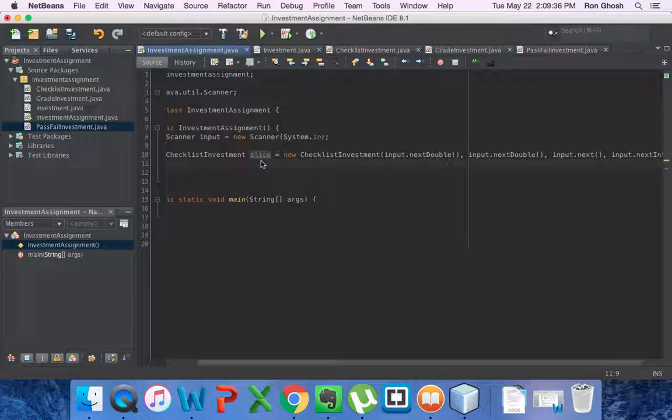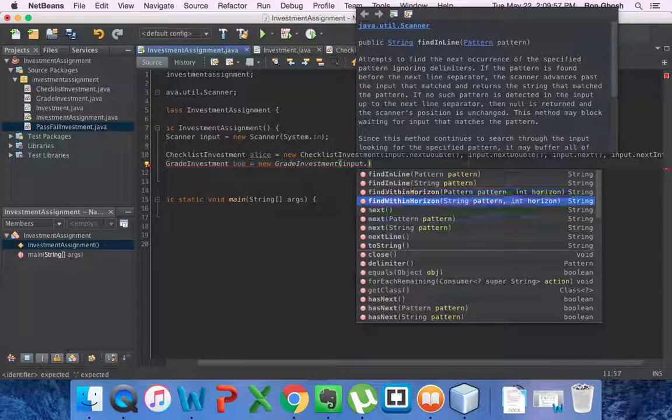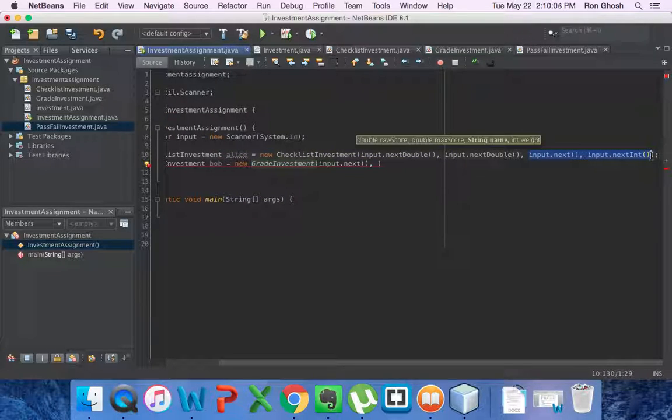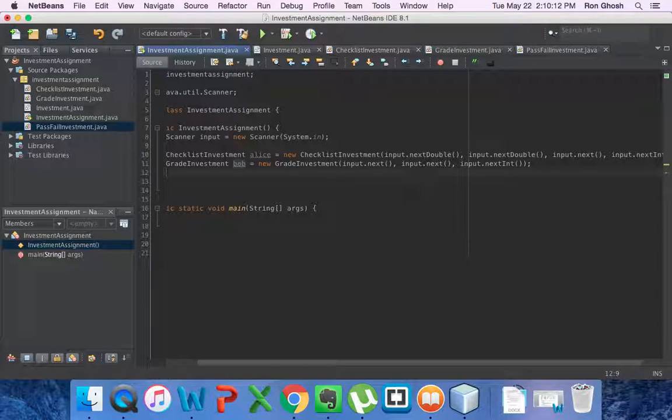So the next one is Bob, which is a grade investment. So grade investment Bob equals new grade investment. Okay, so that one is going to have only 3 parameters. It's a string, which is the grade, and then it's the exact same thing as the previous investment, which takes a string for the name of the investment and then an integer for the weight of the portfolio.